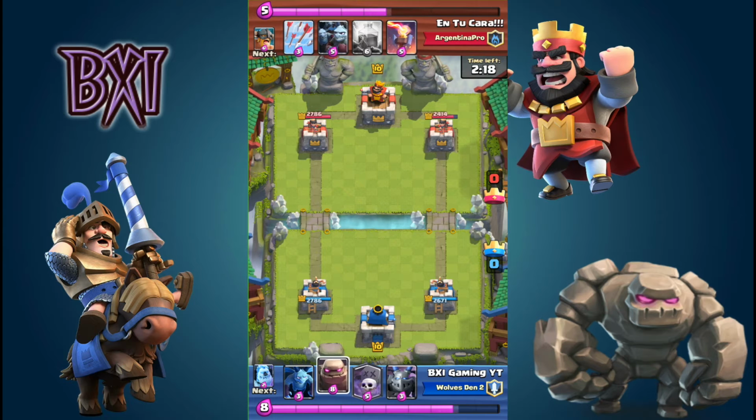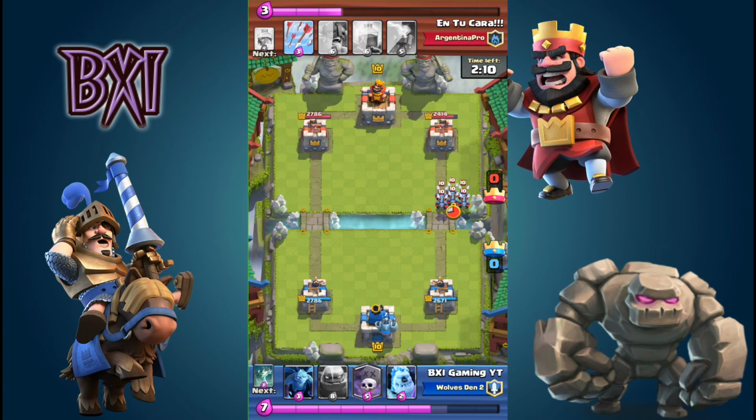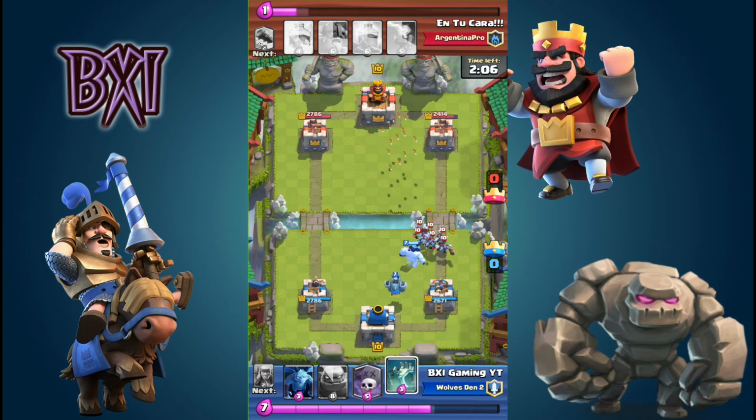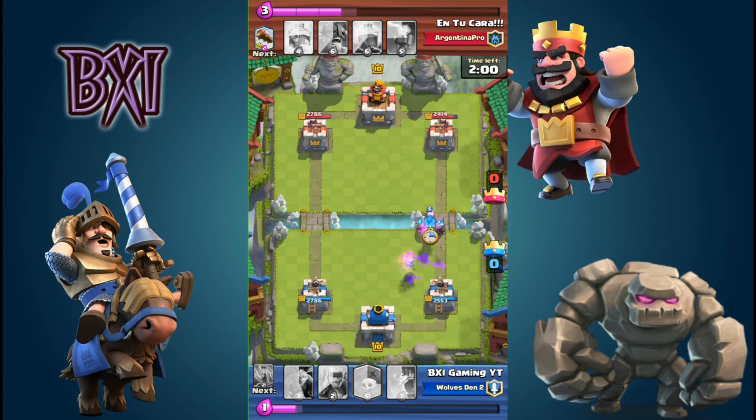But I've just used a zap, and he knows that, so he's thinking of using his minion horde. And now I use the ice golem to defend against the minion horde, which does a really good job of that. And I've got my golem down.